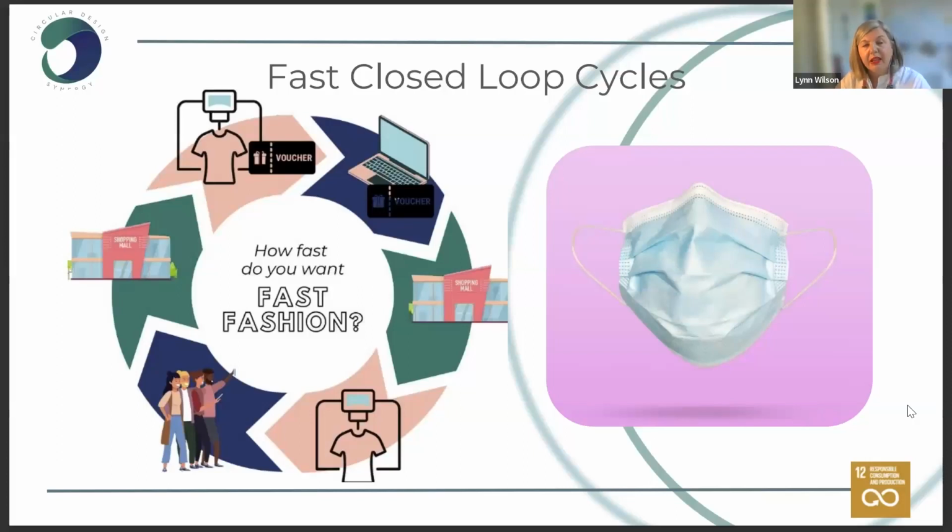Therefore, can we think about how we use this technology, how we develop systems for these single-use items that we have been using in an essential way in society? How do we create systems that enable us to reprocess, to reuse these products that are considered single-use? And so it's just about really putting it out there to think about what problems are we trying to solve, and not just replacing one textile with another, one system with another, to come out with the same outcome.